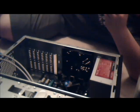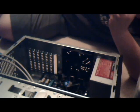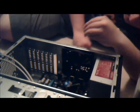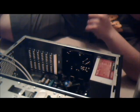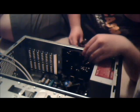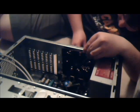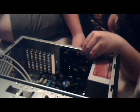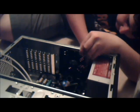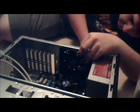So I'm trying to do the put it on the thing technique. That's the official name. It fell off. Force it onto the head. If you have a magnetic screwdriver, this would obviously make things a lot easier. And if you use the right case and parts, you actually do not need a screwdriver. If you have a toolless drive mounting system, toolless drive bays, whatever you want to call them, you don't need a screwdriver.